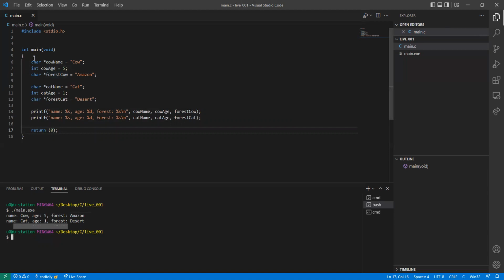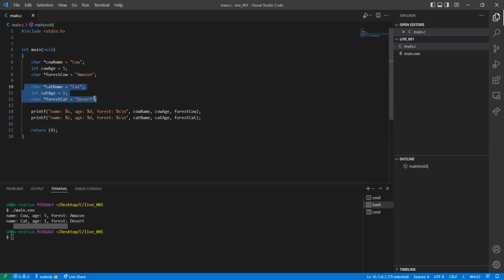So what you're seeing here is that both of these animals have kind of the same attributes and the same information labels. But the problem is that the more things we have, the more variables we are declaring, and that is not very convenient.